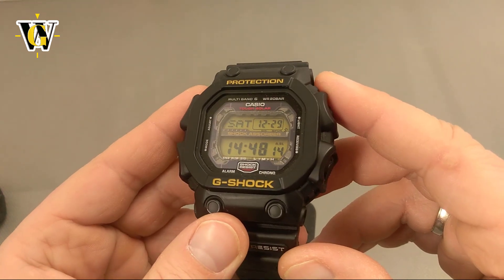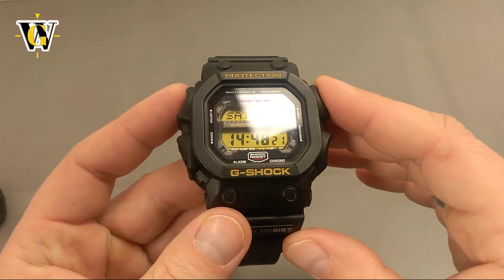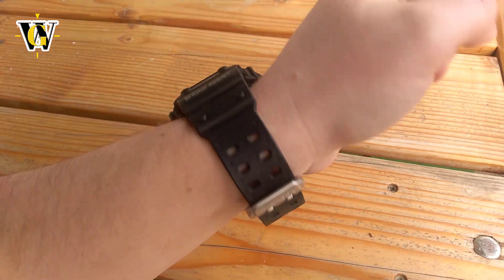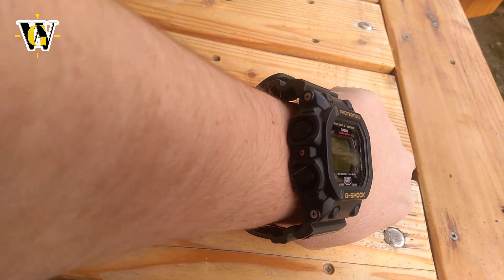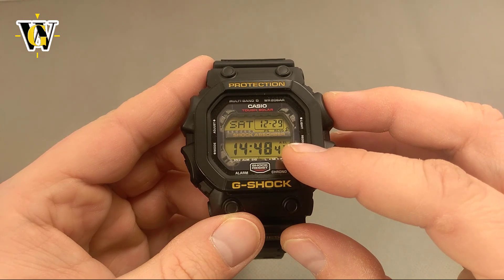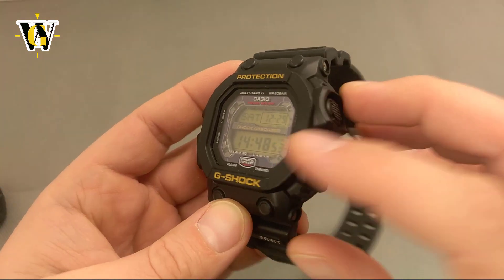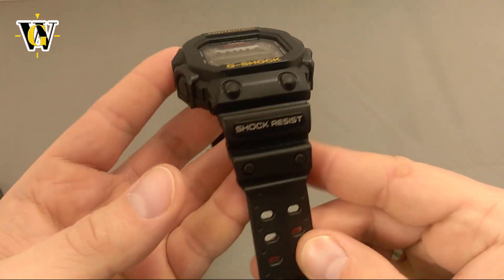Although I wear and prefer smaller watches, G-Shocks are kind of an exception — I sometimes dare to wear a watch that I'd usually dismiss as too big. This one, however, looks comical on my wrist, and even the fact that it's a G-Shock doesn't save it from simply being too big for me. The funny thing is that despite the ridiculous size, I actually like it. I like the look, I even like the proportions. Some people complained that the watch has grown but the screen and numerals have remained small. If Casio had made everything bigger, you'd have ended up with just a blown-up regular square. But like this, you have a feeling like the module and screen are buried deeper inside to make them even safer than usual.